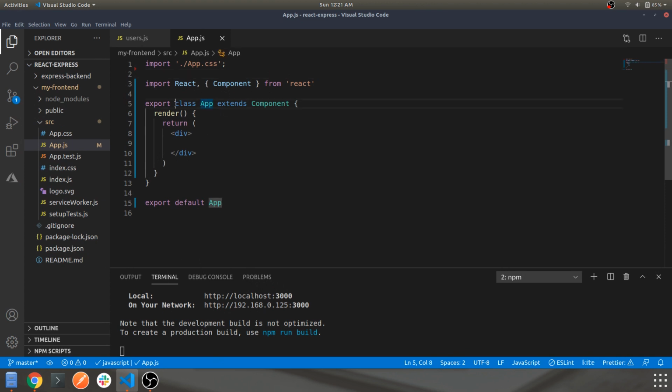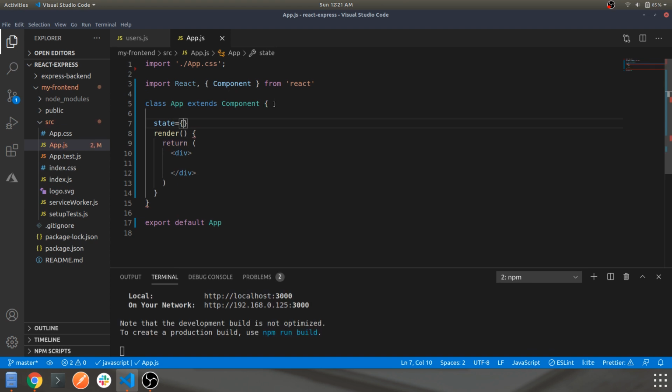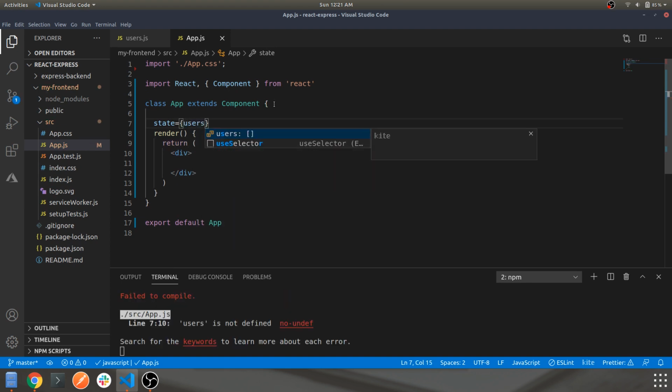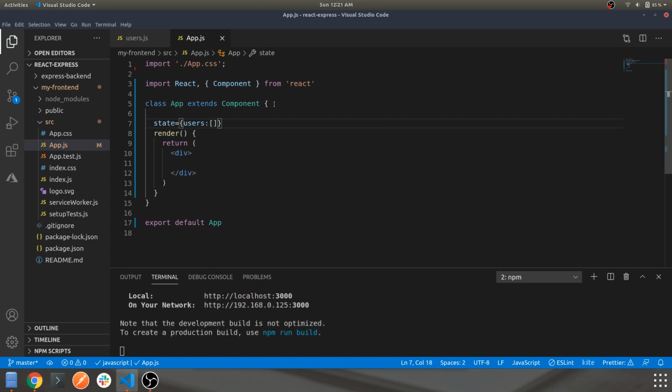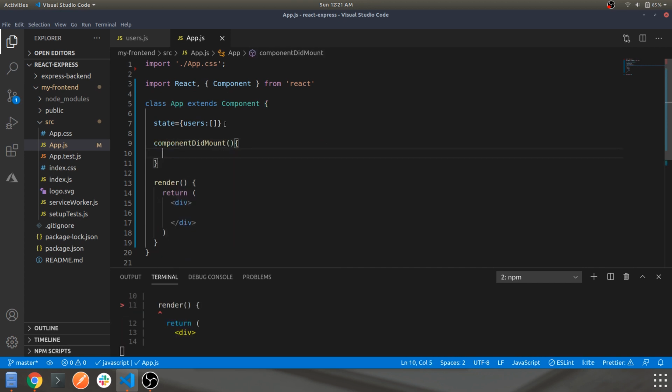Okay, so let's remove this as well, and create a state, users, and let's name it as an array. So this is going to be an array, and we will be having the JSON response stored in this array. Let's see how we can do that. componentDidMount is what we actually use for making API calls and things like that, to store data from an external endpoint and render it using React.